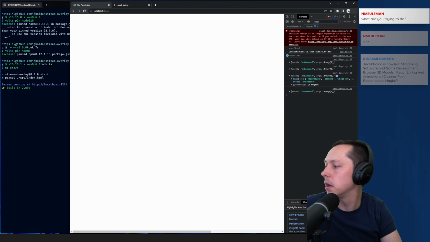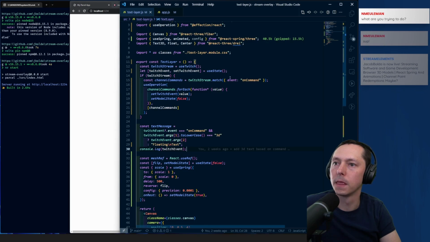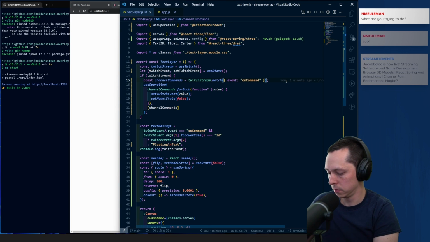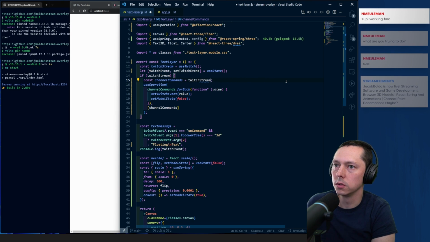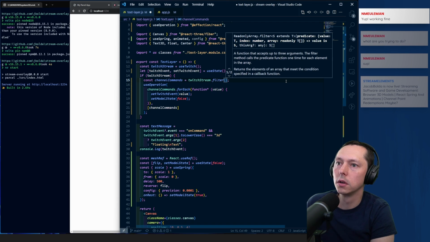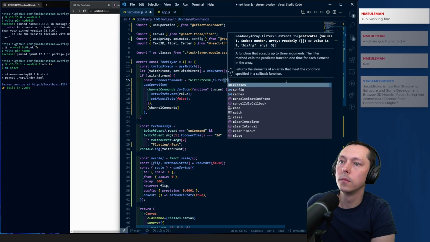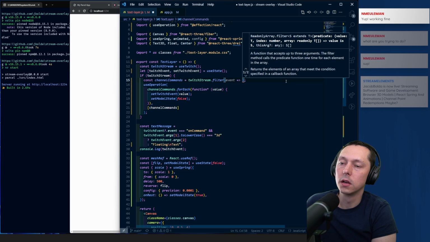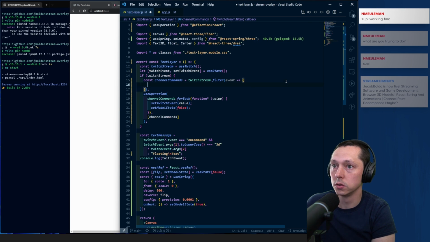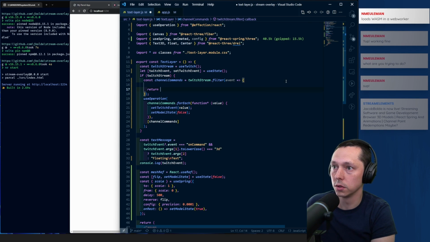args1 should be command. I wonder if we can't chain together the filter. We could try, say, stream.filter event, and we will say return true.